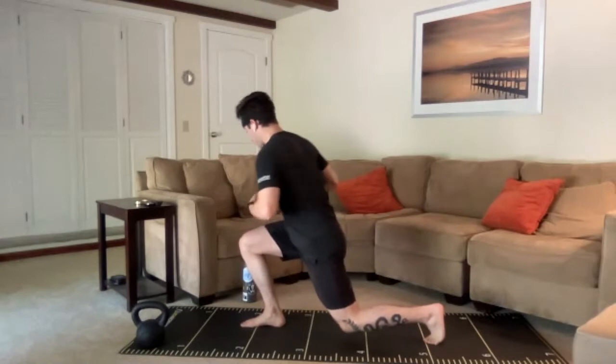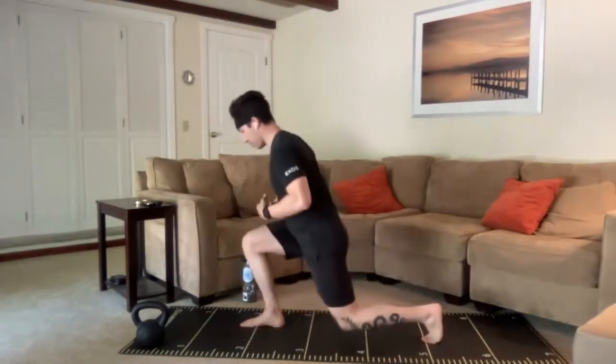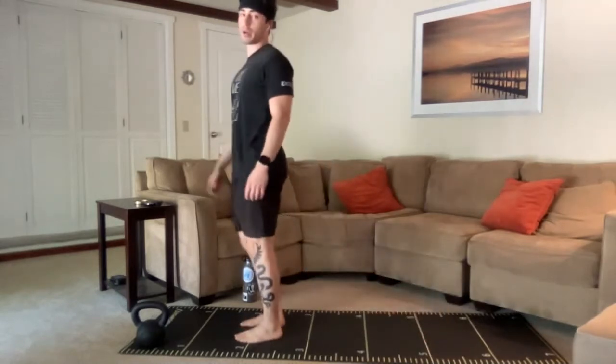Other side, we'll step back. Again, we're turning towards that front leg. Break it up if you need to. Turning towards that front leg and then coming all the way back up.